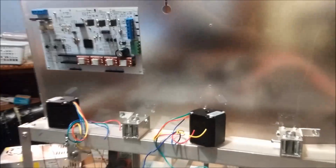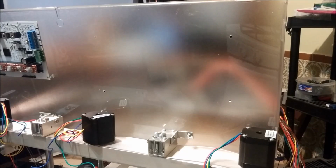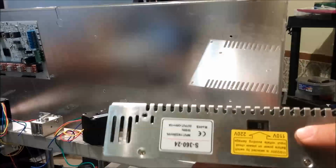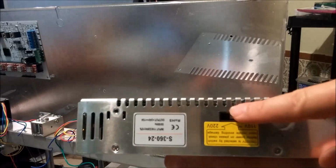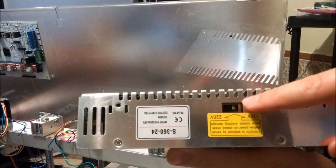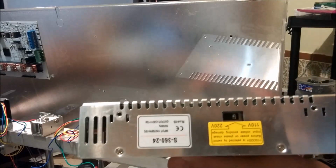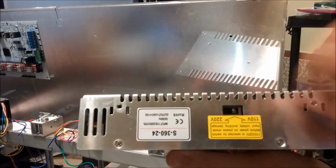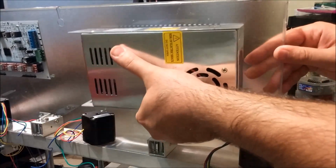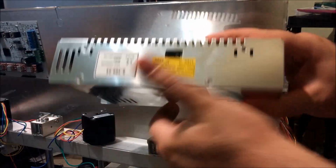And then next we install the power supply. So for installing the power supply, make sure that if you're at 110, you switch this power to 110 volts. It's right now in 220 and I leave it at 220. If you're 110, just flip the switch. And again, this will sit on the panel, but we want a little bit of space.